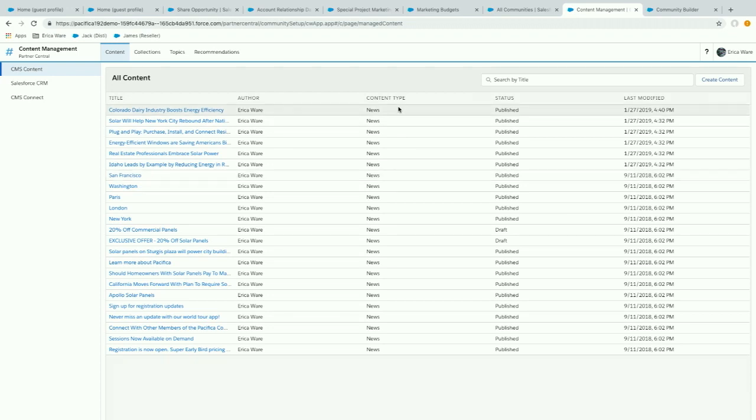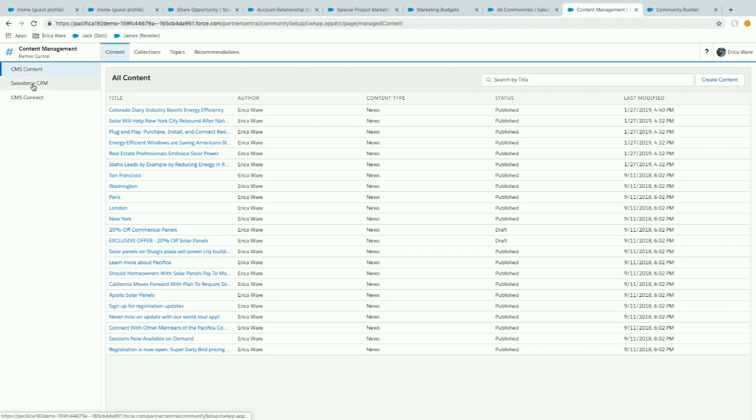So if I drill down into it, as you can see, Erica has access to a lot of features while creating the content. If you pay attention to the left-hand side, there is an ability where she can connect to external systems like Adobe Experience Manager or WordPress and pull the content in to be used for the community. That's one aspect of it.